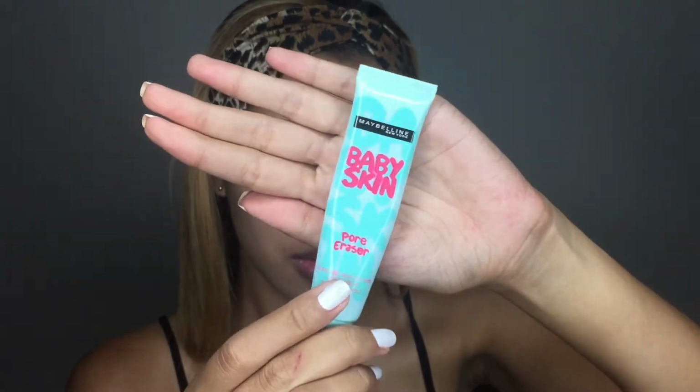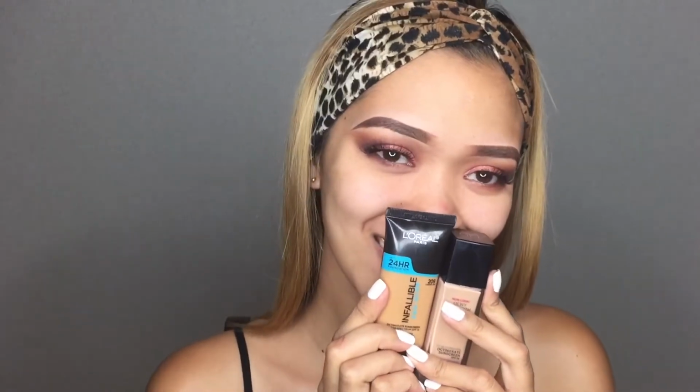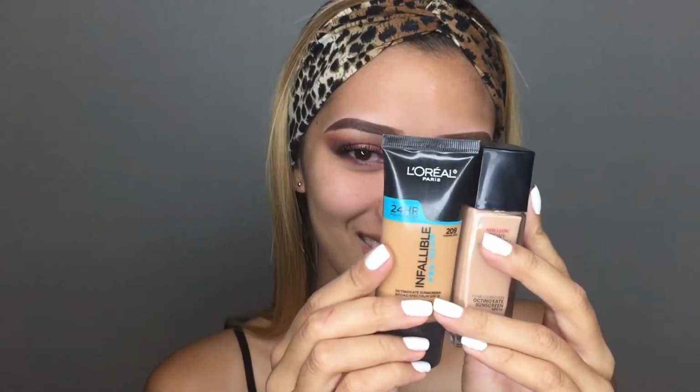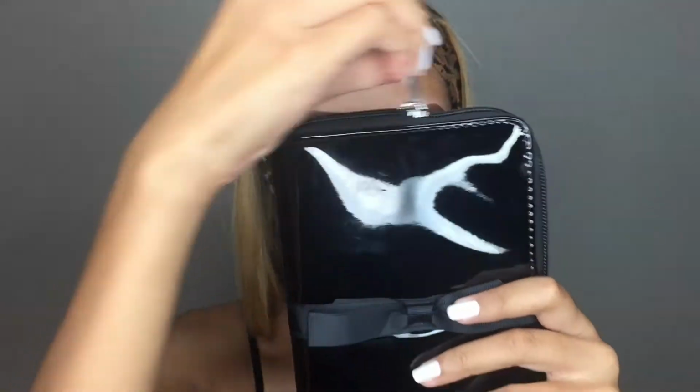First, your girl always moisturizes her face. I love this one from Maybelline. It's so cheap and it works well on my face. Blending the Maybelline and the L'Oreal Infallible Pro together to match my skin. I'm gonna be using my brushes from IT Cosmetics. I love these brushes, they're so soft.